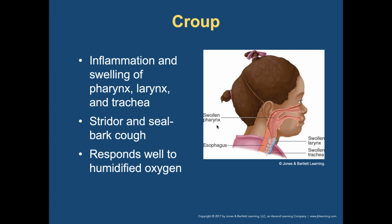So we'll talk about inflammation and the croup. The croup is what's really going to affect your younger age, kind of up to your teens. The way we break it down is, croup is 5 letters, same thing as virus. So it's a virus if it's a croup, but if it's epiglottitis, it's an infection. That's the way that I always remember it. It's helped me out through all these years.